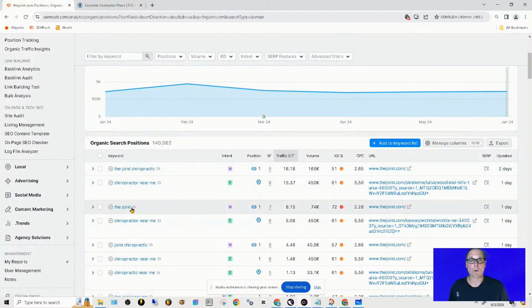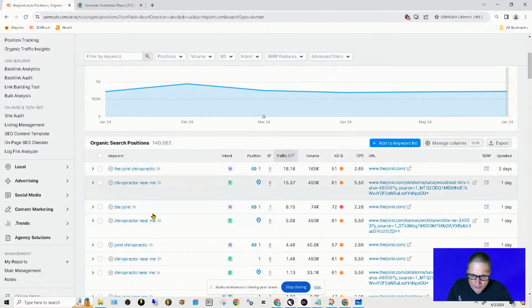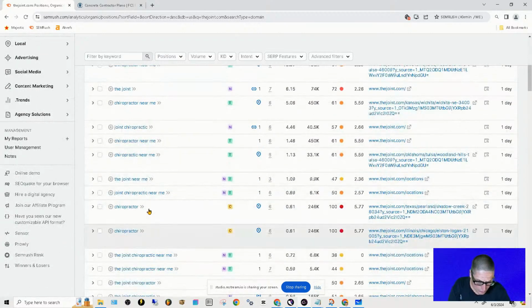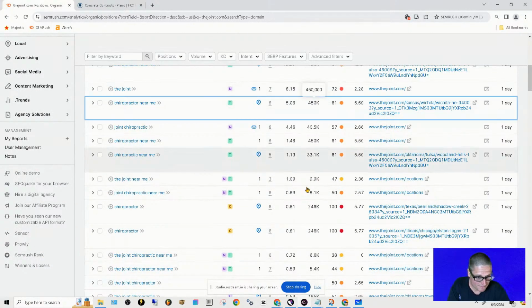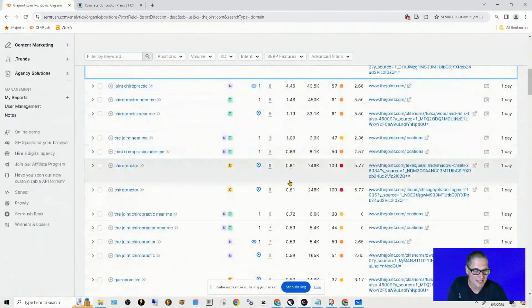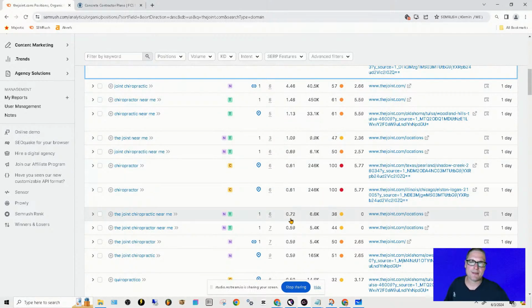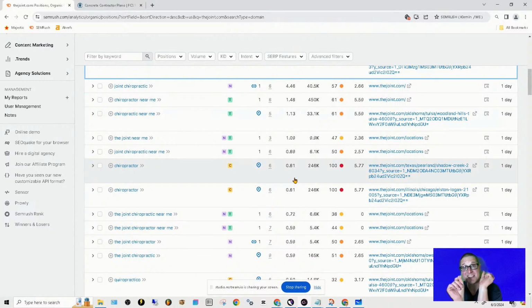Now, we're looking for, other than their brand name, which keywords are they getting? Of course, the near me. I get that. But what else is there? Okay, and then you're looking down here. But don't forget this row right here, traffic percentage. See, they have a very diverse, because they're a directory, they have a very diverse amount of keywords that they're ranking for. So what I'm getting at is we're looking for ones that are driving a majority of traffic to a specific page or to a specific site.